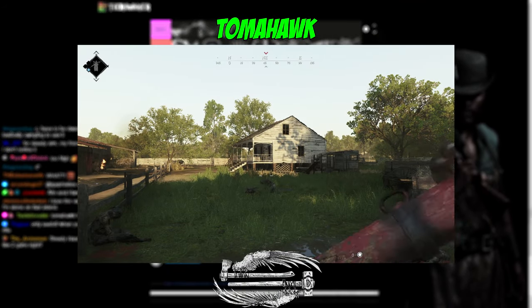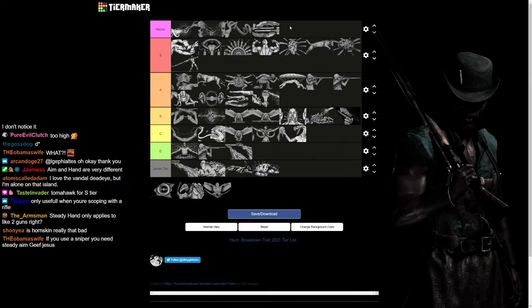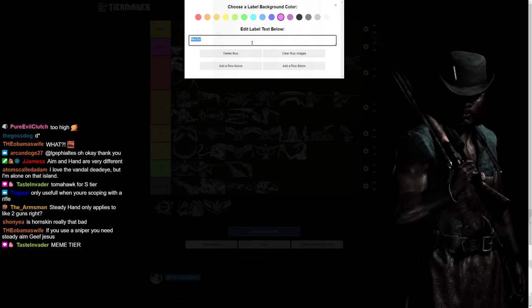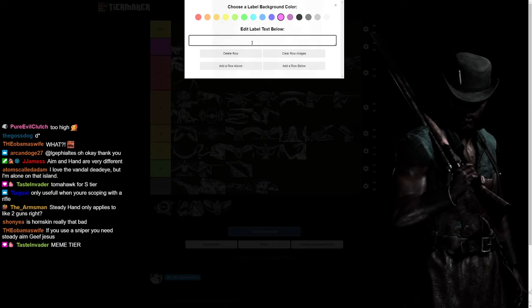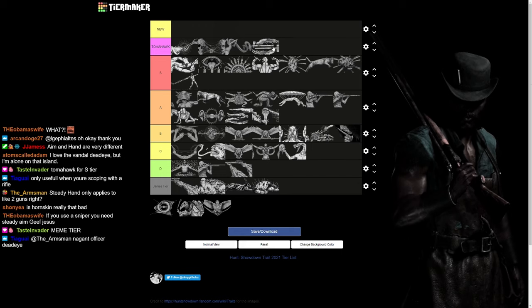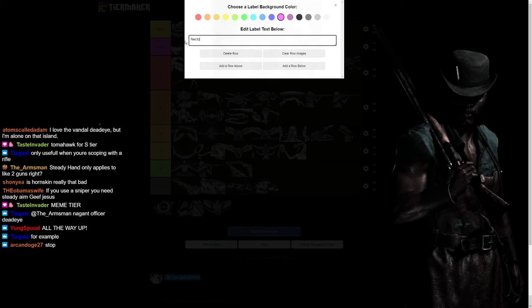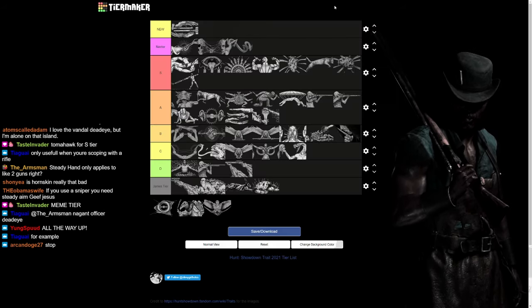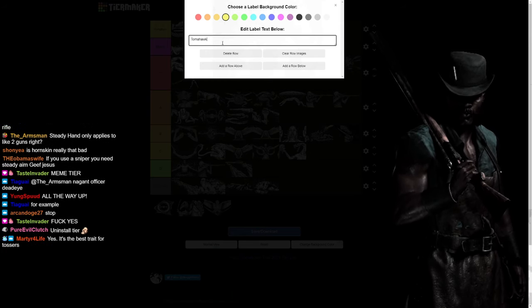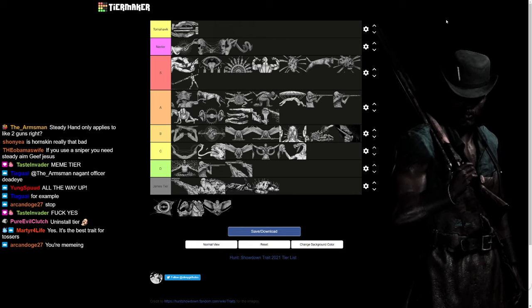Tomahawk. Are we in agreement? Oh shit, I renamed this to Tomahawk. Whoops. Are we in agreement? Tomahawk is honestly just, are we in agreement? Like, honestly? I think we're in agreement.